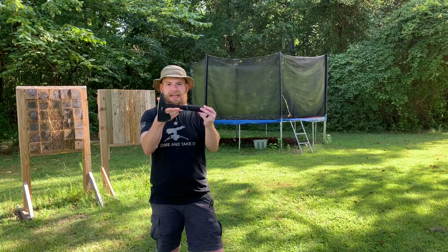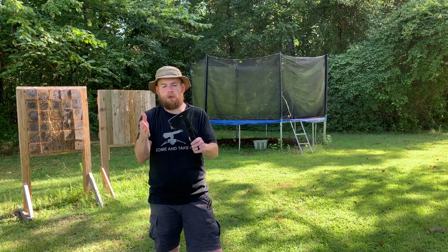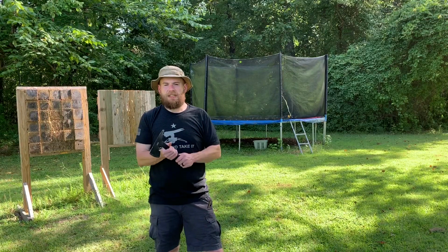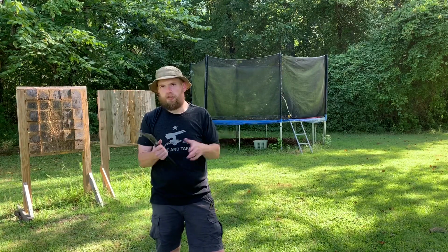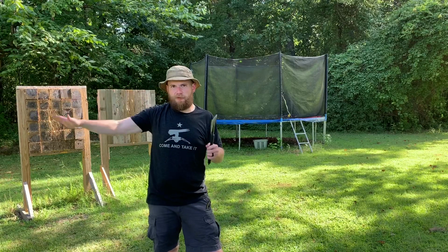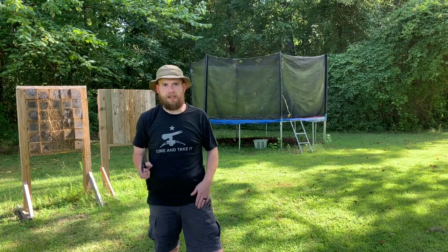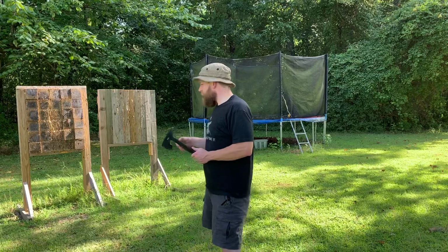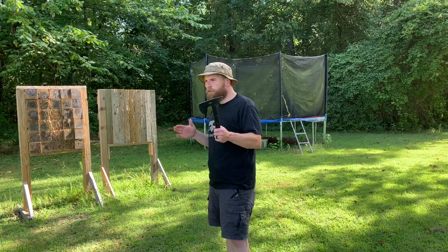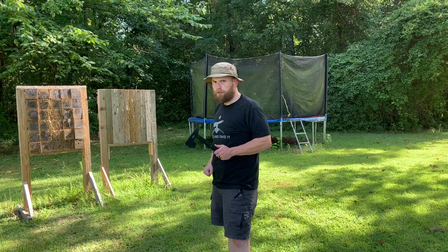Now again, this is a CRKT rune. It's at a 12-inch overall length, so it's a pretty short little hawk. I'm using the hawk this length because it's my preferred little thrower, but also because it's easier to demonstrate this on camera than I would with a longer hawk, because I need a little bit further range and be able to get all that in my frame there. So we kind of talked about throwing at 12 feet last time. Now that's generally about the rule of thumb, but I can certainly throw from closer range.